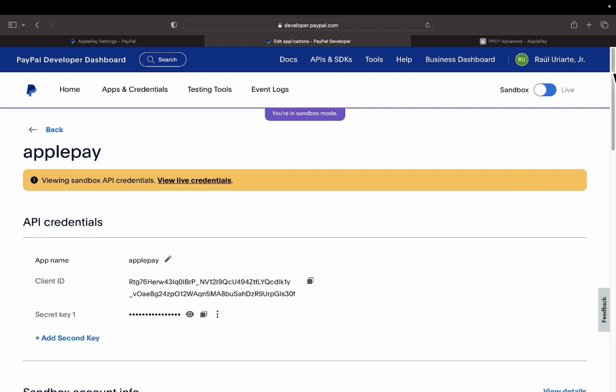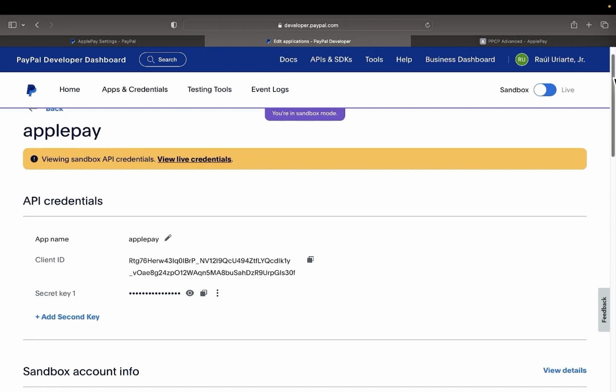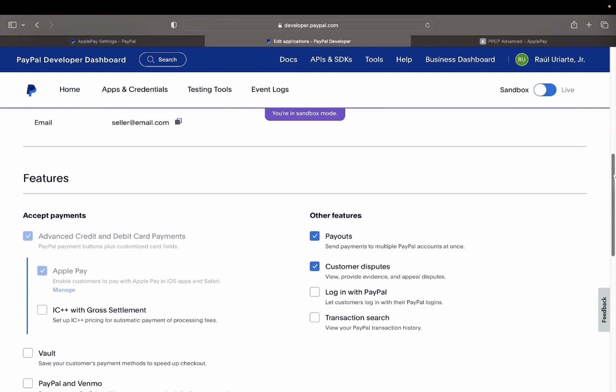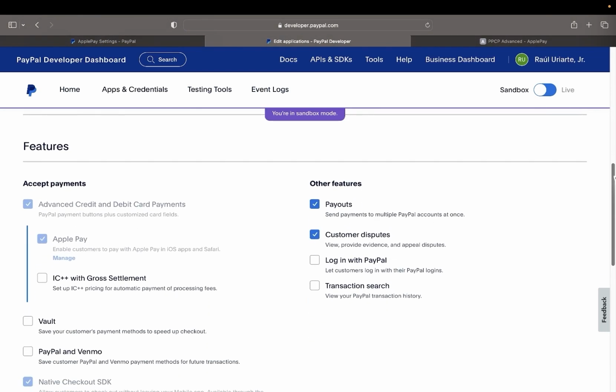Let's navigate to our developer portal and click on the REST app that you created for this project. If this seems like we jumped ahead somewhere, please review the other videos of this series as well as another video that we have called How to Create a REST App. Please ensure that the onboarding process of Apple Pay is completed before the integration.